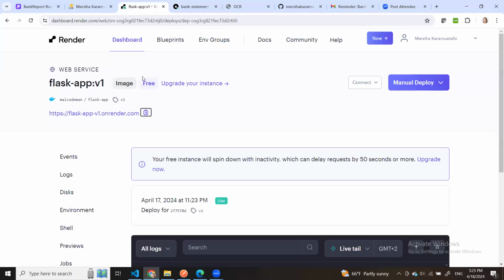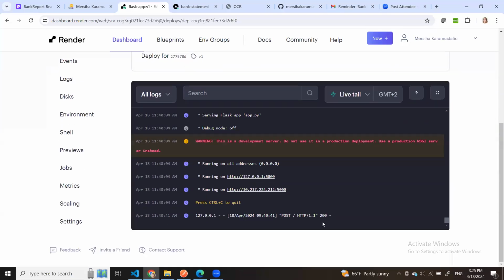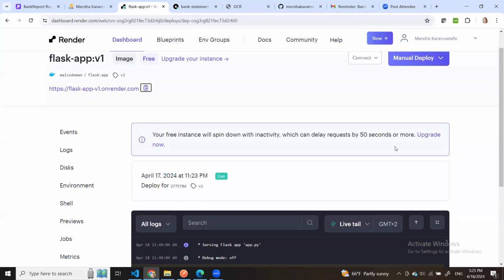After doing some research, Render was a good option to deploy the whole application, and it's running on this IP address. And we see here that the code is 200, which is for successfully running the application.